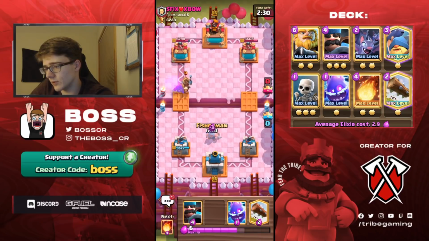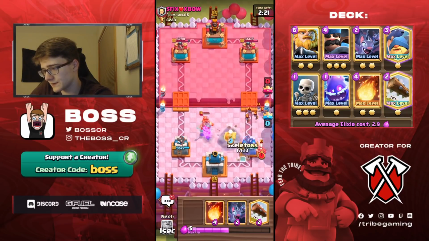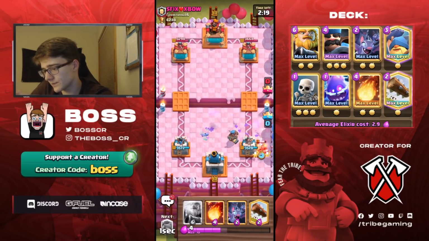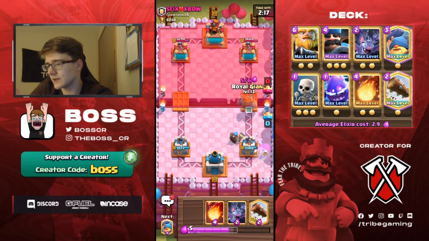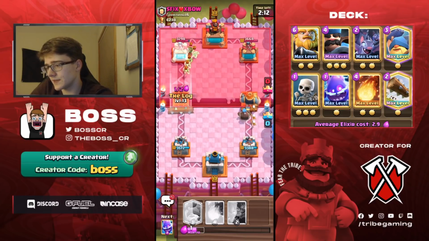We can just go for Fisherman, Electro Spirit, and then a Hunter on his bats. So I don't know if that pressure was that good on his end. I guess we can just RG here because he used a lot of elixir.